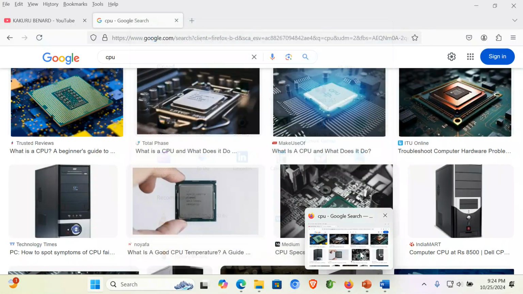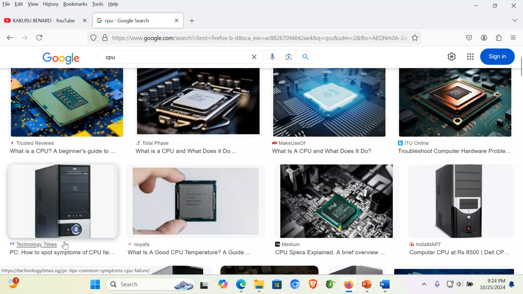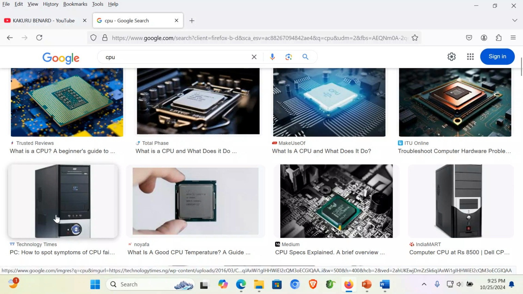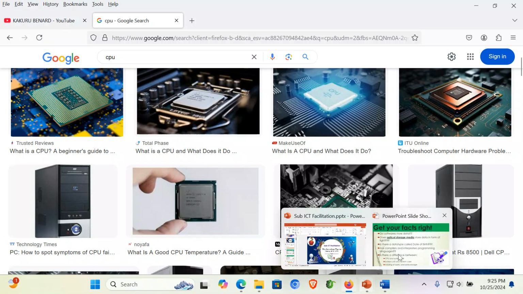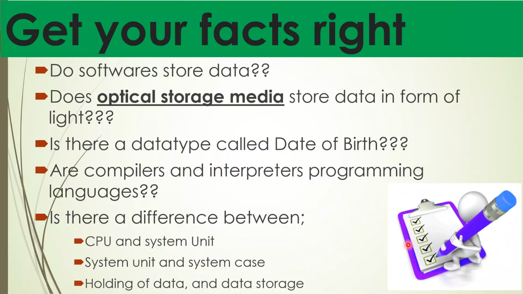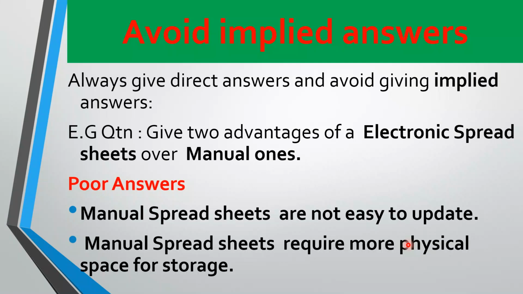No. So this one you can call it a system case or call it a system unit. So there is no difference between a system unit and a system case. Then hoarding of data and data storage. There is a difference. Remember, we are looking at getting our facts right. Hoarding of data is temporary, while data storage is permanent. So we need to get our facts right.